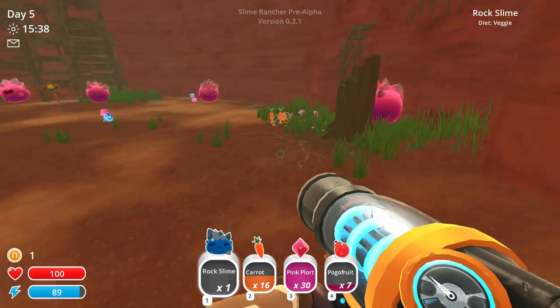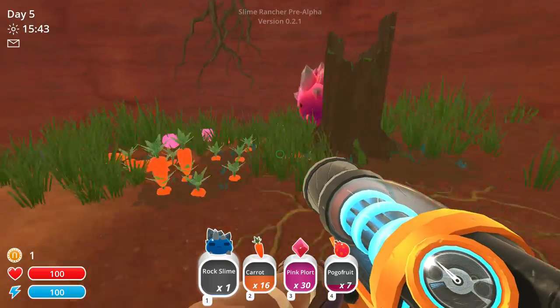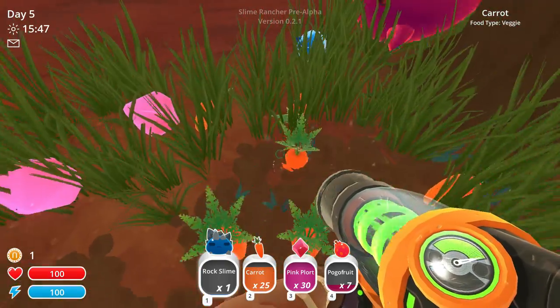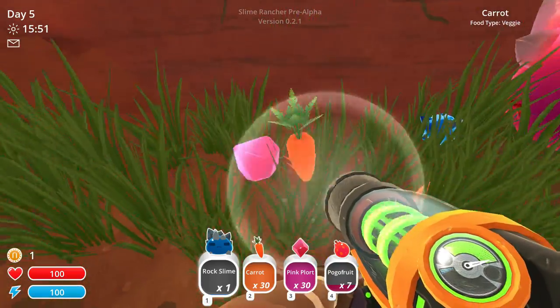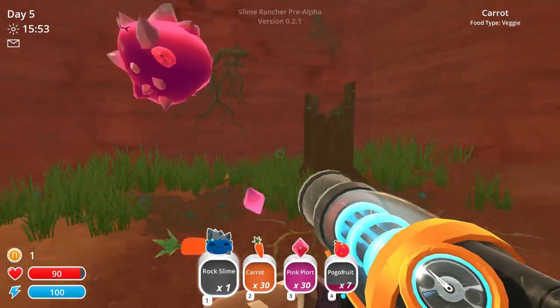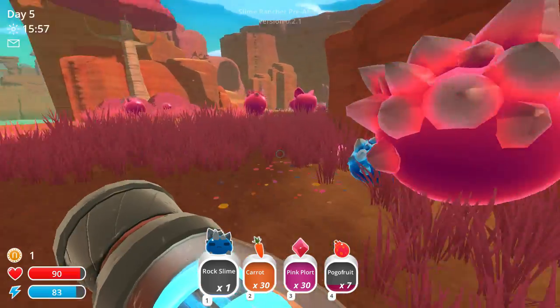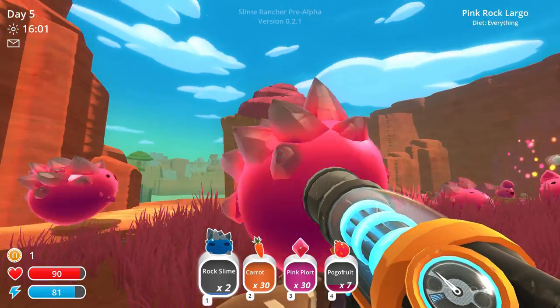And come here, little blue rock slime. That's what I want. Little blue rock slimes to make more of the large blue largos. Like I said, to get more efficient with our poop collection. But unfortunately, poop production, rather. Unfortunately, there's never any of them around because they eat the pink poops and then they disappear so fast. Won't disappear, but they turn into these guys.